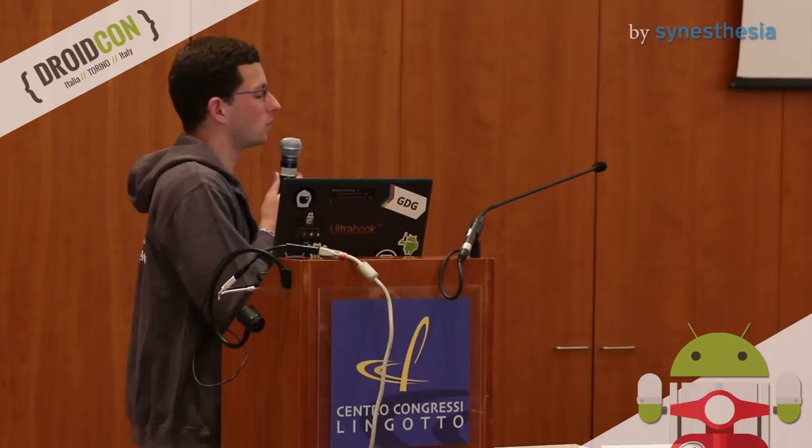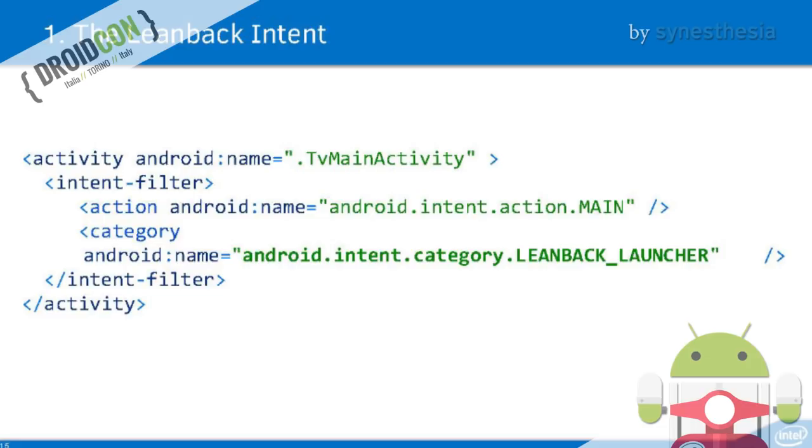And then sometimes you also need to do a little bit more work to adapt the user experience of your application. So if it's a game, there is usually not much to do. If it's a normal application, usually you have to re-implement totally new activities to give users access to the content. But overall, when you do that, there is no need to create a separate application or a separate APK. You can do all of this from an existing application. But if you need to, it's also still possible to provide an alternative APK for TV, for the same application on the store, of course. So you share all the good reviews.